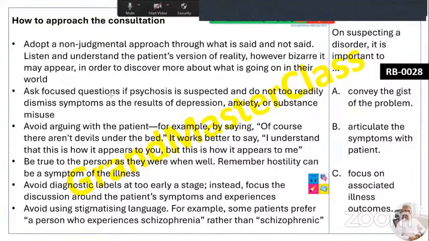Ask questions. That means elicitation. The word is called elicitation. You are articulating and finding out his symptoms, what he is thinking about it. So, what is going on in their world? If you don't ask him, if you don't discuss with him, if you don't negotiate with him, you will not be able to discover anything. Without discovering anything, you are just giving your opinion. The doctor is giving the opinion to the patient. That's all. So the first one is one way.